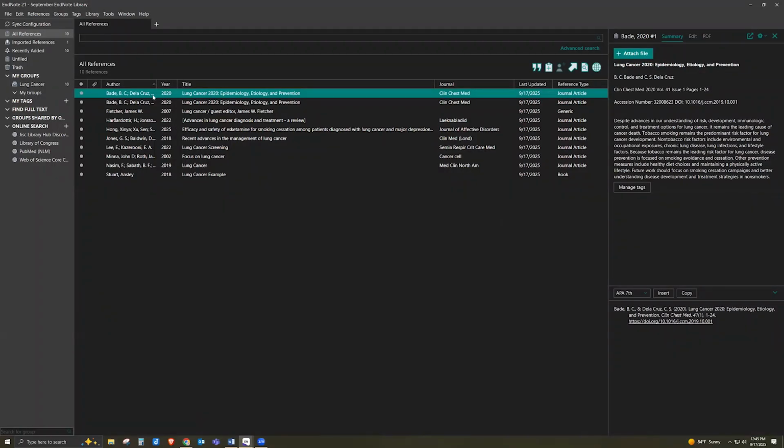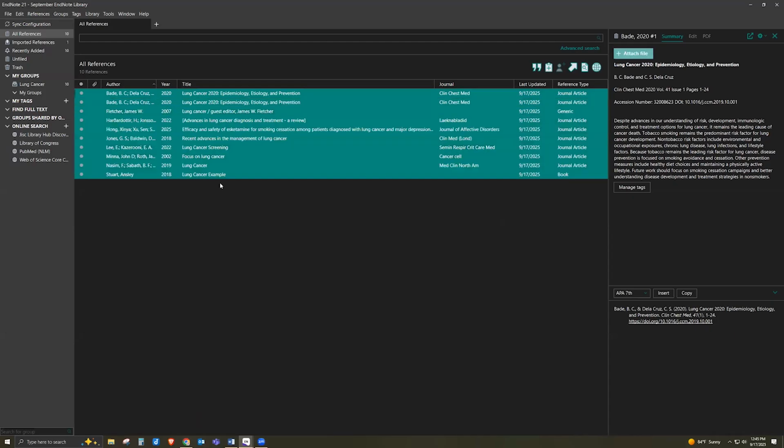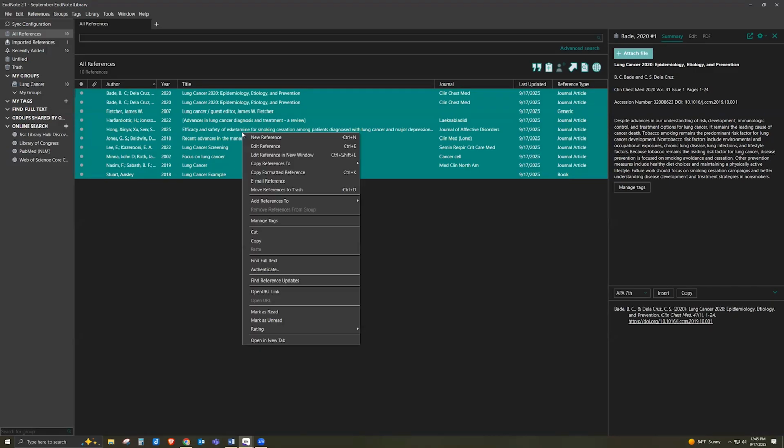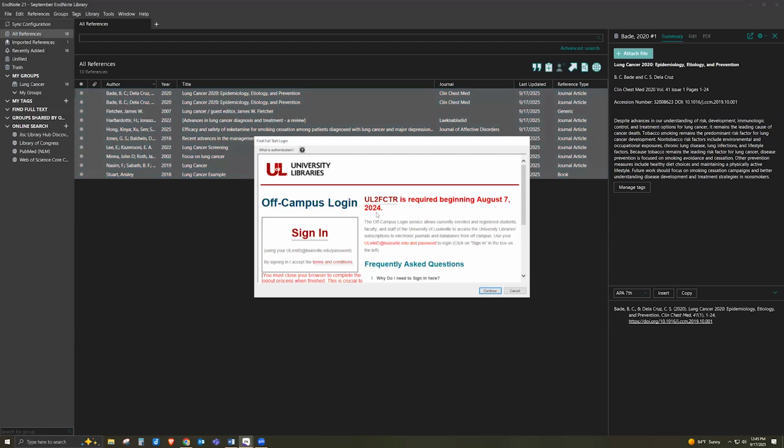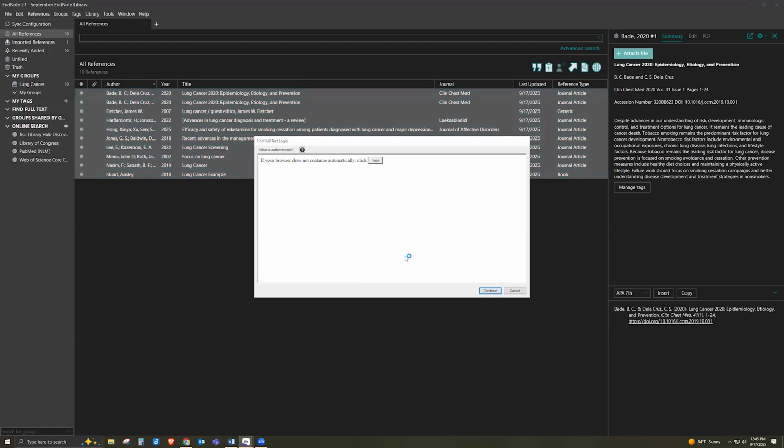So that when I do go in and use the Find Full Text feature, I will just right click the references I would like to find full text for. I highlight those, you right click the highlighted text, and you come down to find full text about midway down here. Select that, and you'll do the off-campus login, do that sign in.